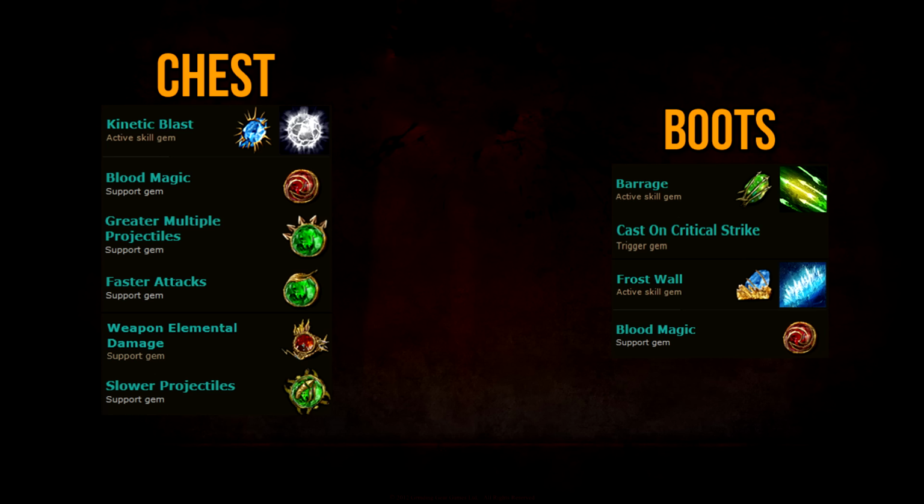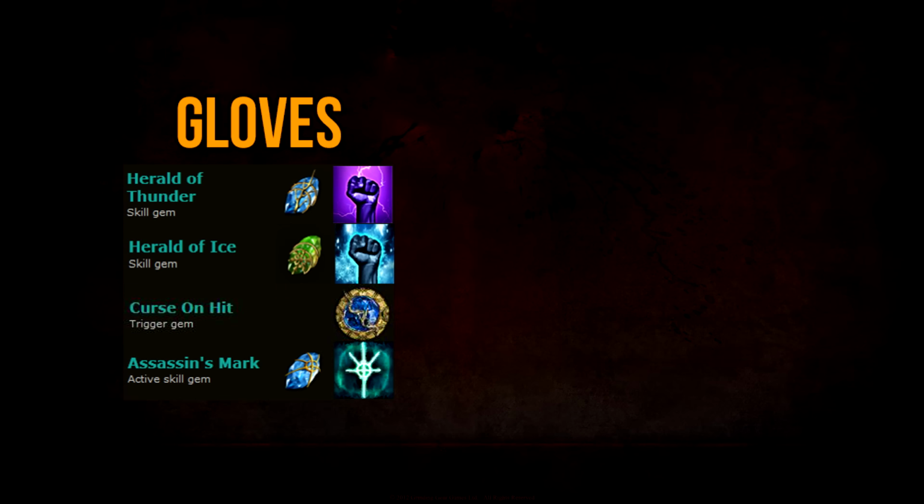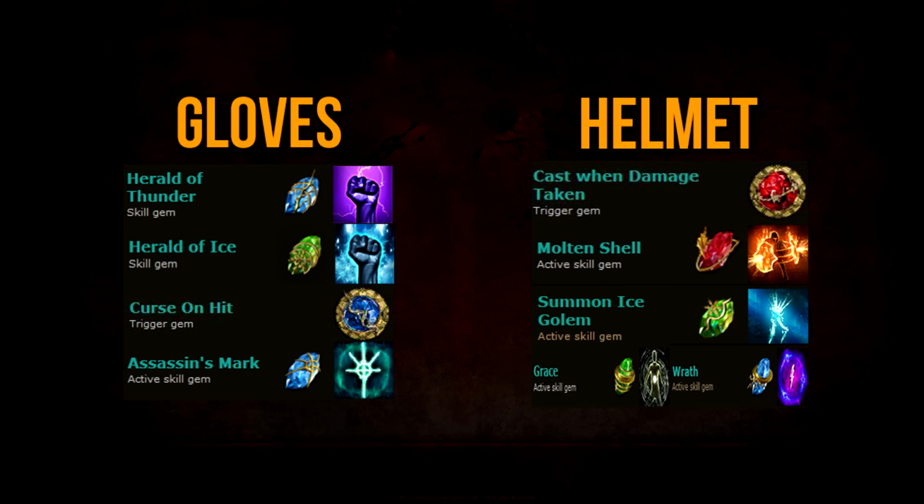Now, to deal extra damage and generate power charges, you will need Herald of Thunder, Herald of Ice, Curse on Hit, and Assassin's Mark. To improve your defenses, I also suggest Cast when Damage Taken level 9, Molten Shell level 14, Ice Golem level 11, and then Grace, which of course doesn't need to be linked to the other gems.